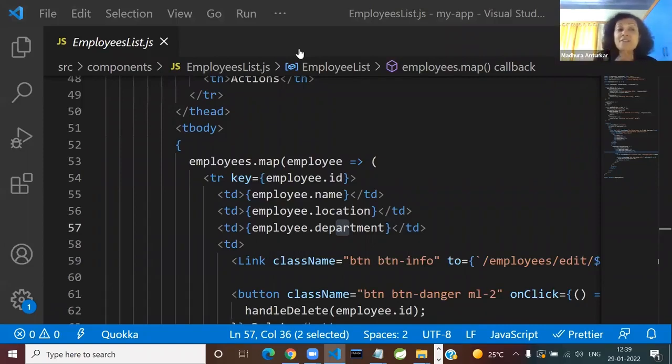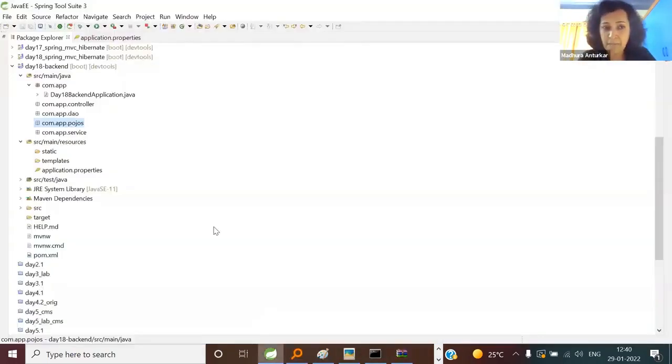But when you learn Jackson annotations, there is an annotation. Jackson is a jar, a vendor who gives you Java to JSON and JSON to Java mapping. There is an annotation called @JsonProperty, where you can give any property name and match it to the front end JSON properties. But like you said, initially let us make it simple. First day of your full stack. So let us give them the same thing: id, name, location, department. And accordingly, let's write it.